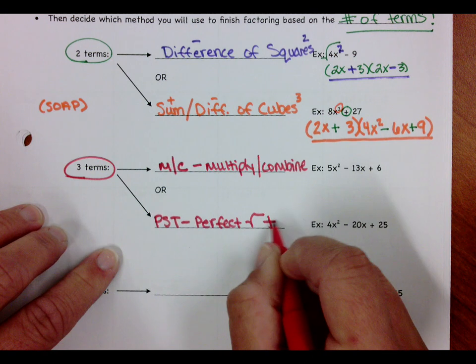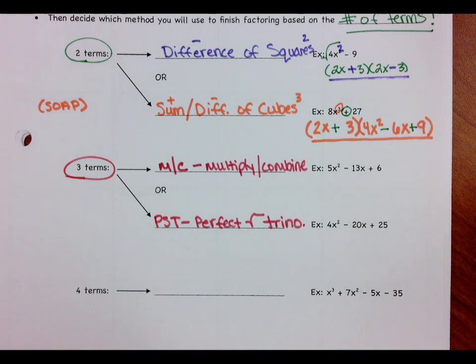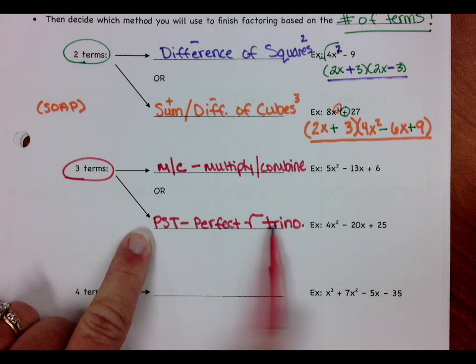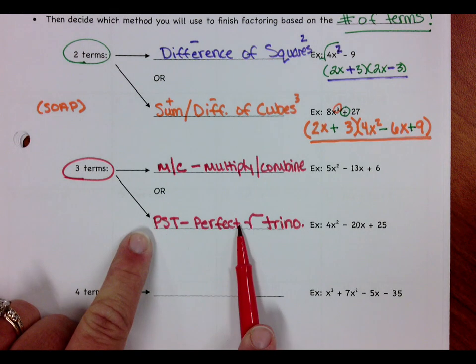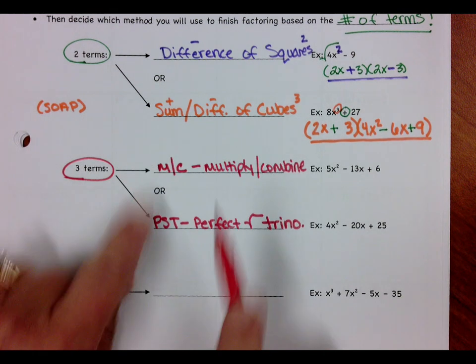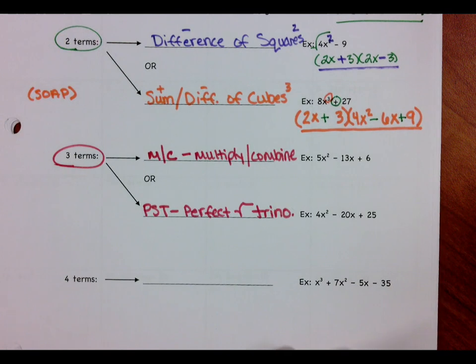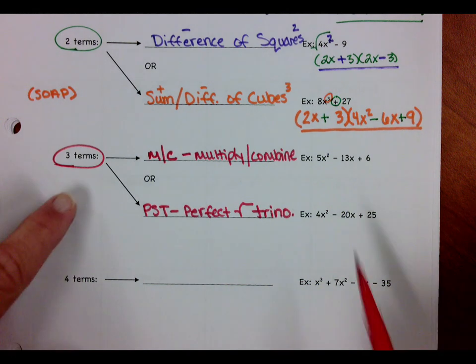I'm running out of room, so I'm just going to. And again, a lot of us struggled with that perfect square trinomial, so you could do the multiply combined with it. The only time that, to me, the perfect square trinomial is really beneficial is if it's big numbers, like if you have 81x squared, and then at the end you have 64. I personally wouldn't want to multiply 81 times 64. I could, okay? It could be done with multiply combined, but the perfect square trinomial makes that a lot quicker, okay? All right, so let's do this top one.